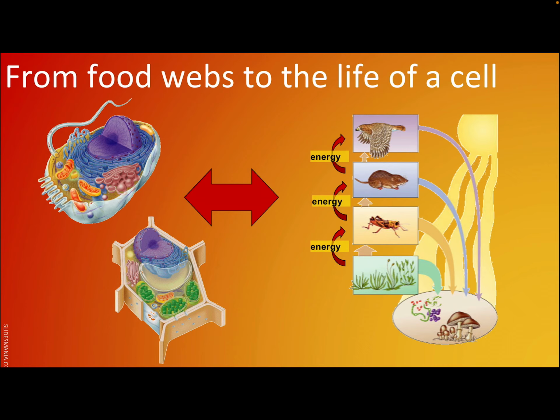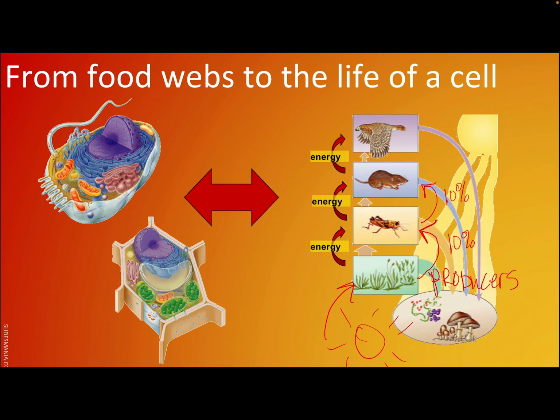You also have to consider the fact that at each trophic level, not all of the energy is available to a cell. If you look at, for example, down here, we have producers. They are the ones that get energy from the sun, and they have a lot of energy available to them. They basically have unlimited energy in the form of the sun. They're able to make their own food. But whatever energy they make and transfer up to the next level, only 10% is going to be transferred up to the next trophic level.